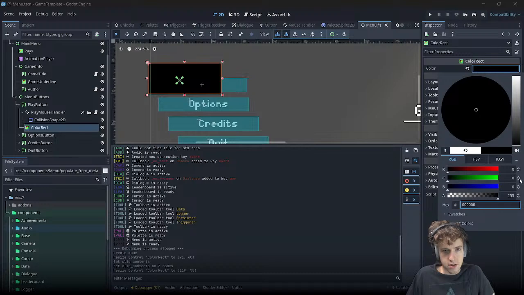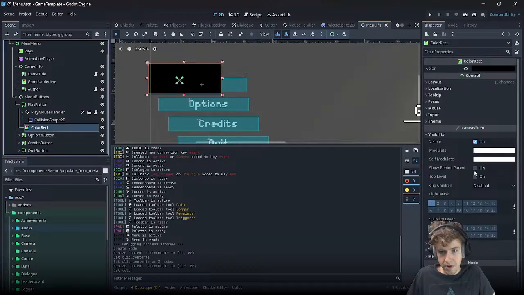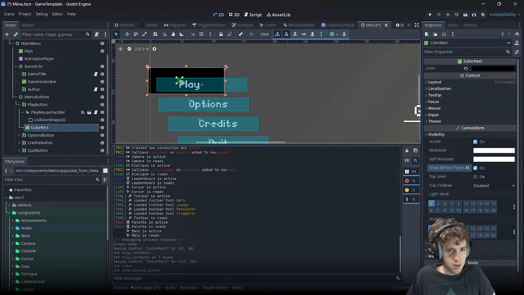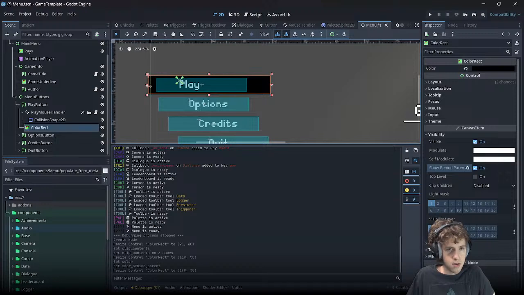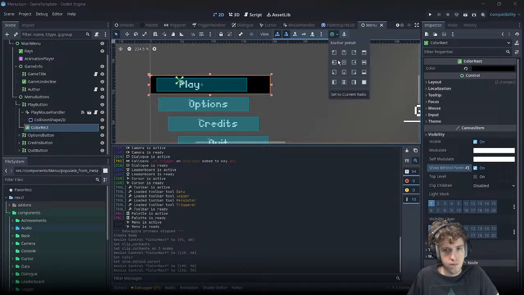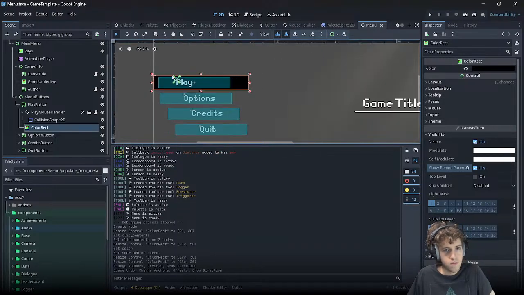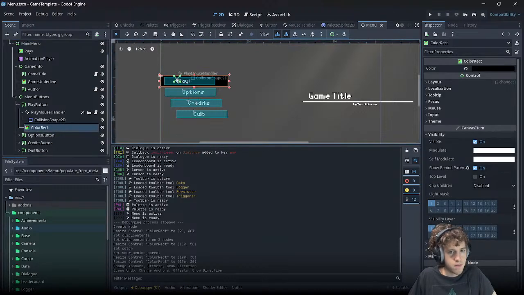Let's see, I swap this to be black, and then make it go behind parent. There we go. And then go a bit up like that. That seems good.